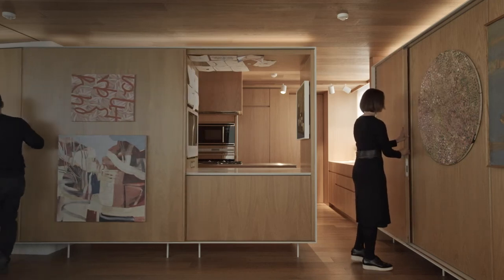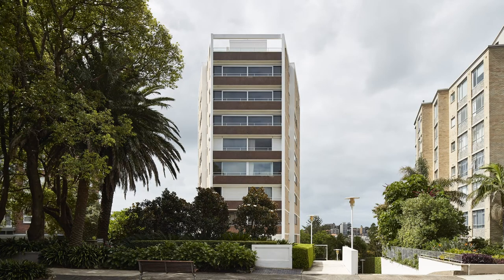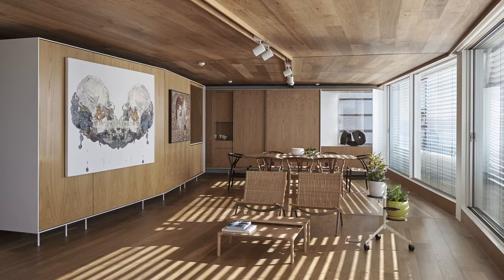The actual building was a 1970s building, so it had quite strong bones and strong angles in its proportions. We wanted to hint at that past and the existing building. When we first visited the apartment with our client in the morning — given that it faced north east — the amount of sun coming in was so glaring that people actually had to put sunglasses on. That was another reason why we wanted to use a material which wasn't just a typical white interior.